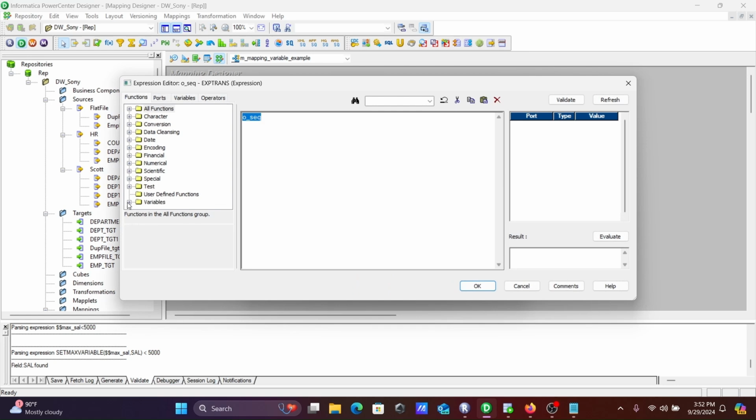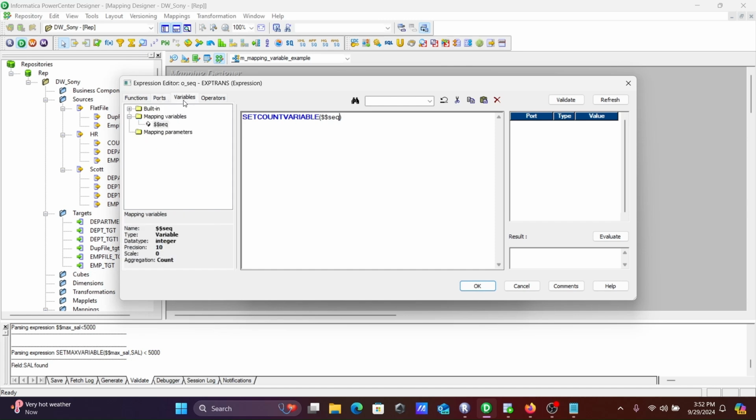If you go to the variable, you can use this variable according to your requirement. We are going to use the SetCountVariable function. This will count the rows of the table. Let's go to the variable. This is the mapping variable I created, the name is sick. Thereafter pass the column, and this does not require another port.